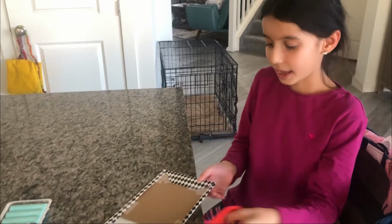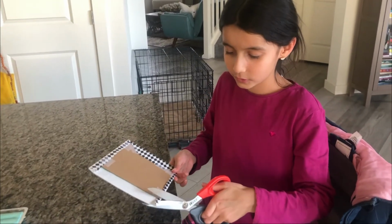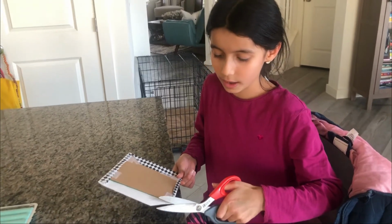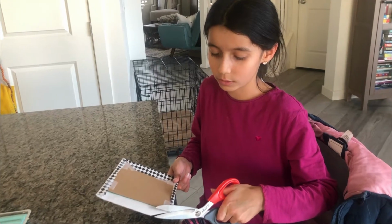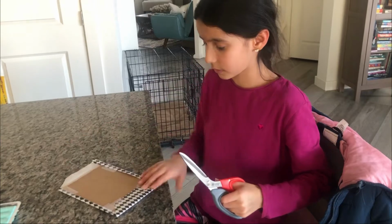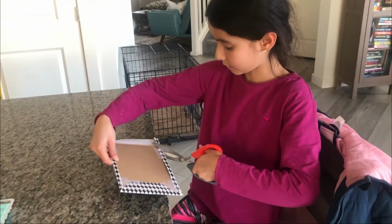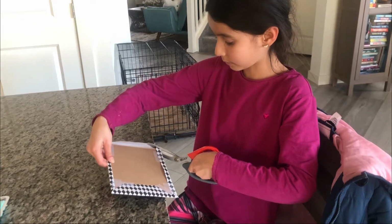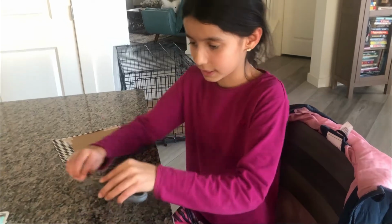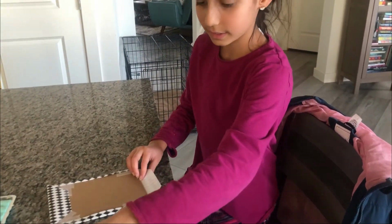Okay, I did a few folds without you guys, but now I'm gonna do the last one. So we're gonna cut the edge just a bit so we know it will fit well. You can turn it over, but whichever way you do, you don't want the scissors facing you. So I'm moving my arm. Okay, I think this is good. Let's put these scissors away and start with the tape.